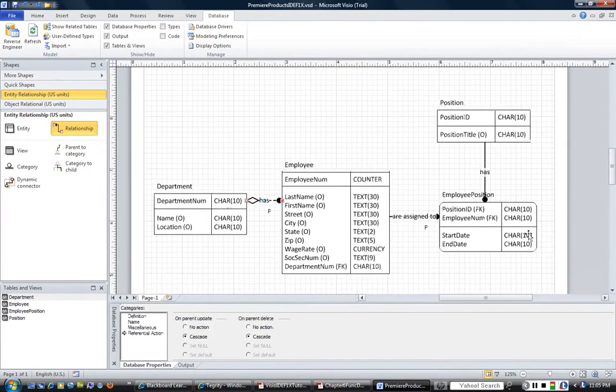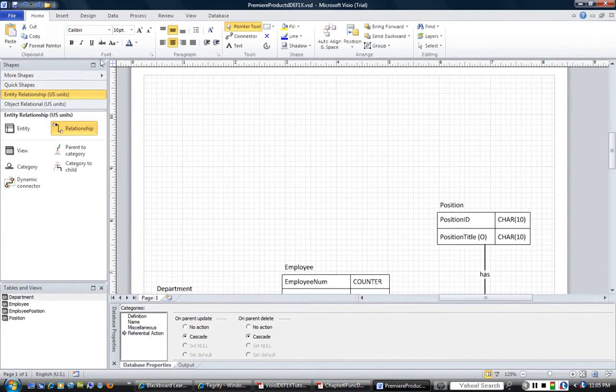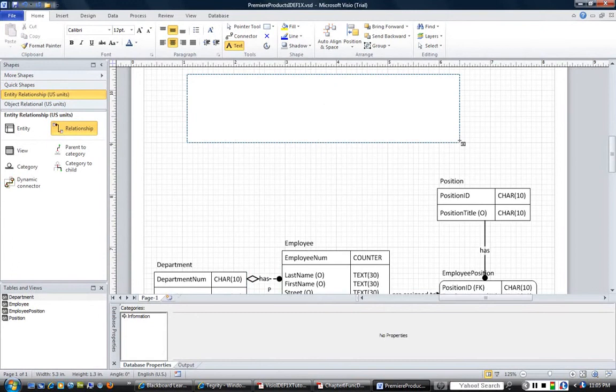Adding the text box to put in the business rules is very simple. It works just like adding a text box would in a word processor. We're going to go back to the Home tab. Right now we've been using the pointer tool. In order to add a text box, we just need to use the text tool. So we're going to click on the text tool, drag out a text box, and then just begin to enter the text that you want in that box. You can use the enter key inside of the box.